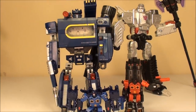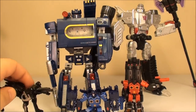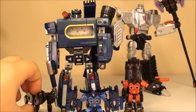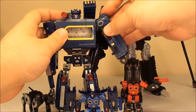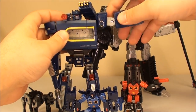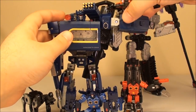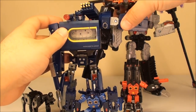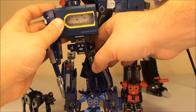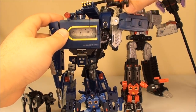So there's the Perfect Effect, guys. We can also add in the Ravage that came with Hound. Now, the Perfect Effect birds, they're not as interesting to me as they could be. They're a little bit big for my taste. So we just have to sub in the old Laserbeak. I'm gonna have to adjust this, like, I don't unfortunately have the Cybertron Soundwave anymore.